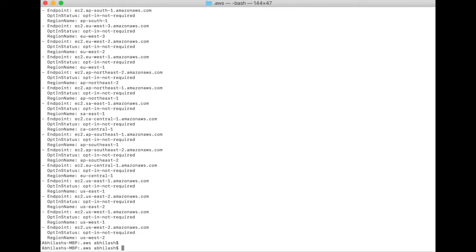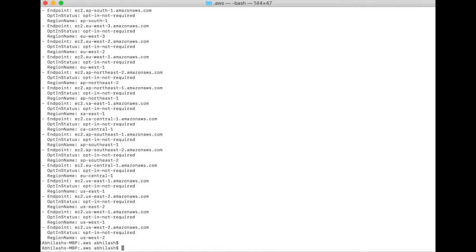So in essence, what we have learned is firstly, to configure, we need the AWS configure command by default. If in case you do not provide any profile, it uses the default profile, which is stored in the credentials file, and the configuration, which is the output format and the regions, etc., are stored in the config file.